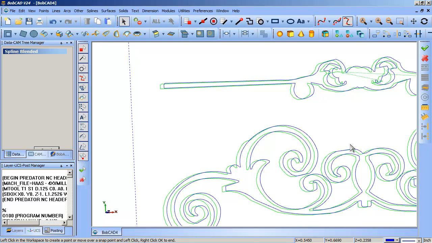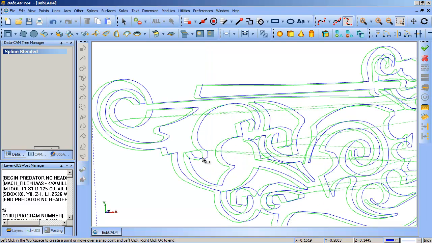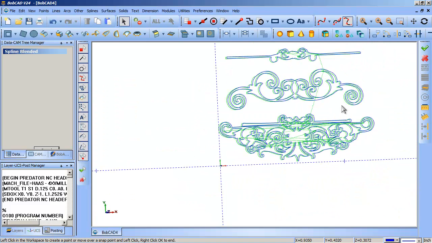About 20 minutes on this one, 10 minutes on this one, and this down here maybe about 30 minutes just going through and cleaning up the segments and finding out where I can get a good blend between this corner and that corner. And then I would have much better and cleaner geometry, and it's going to toolpath better anyway.